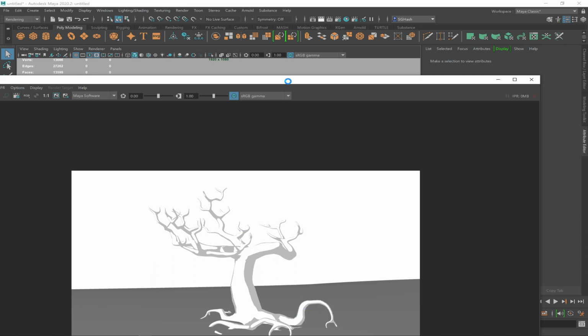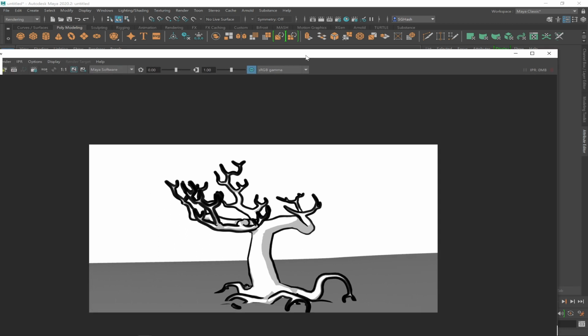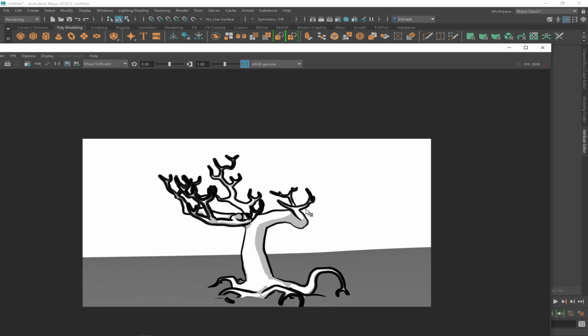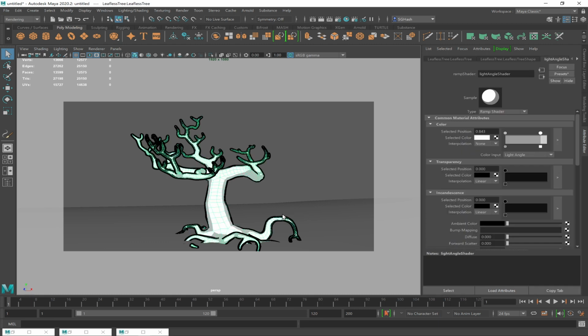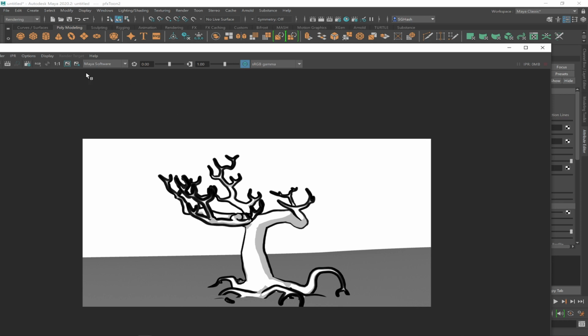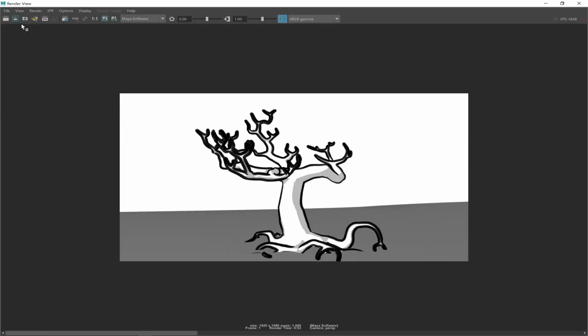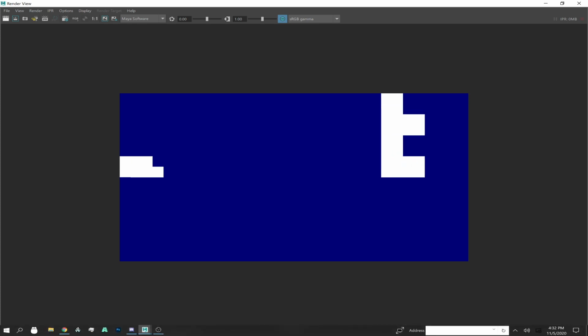And of course, make sure also that it is, oh, there we go. I feel like that outline's a little thick. What do you guys think? Little too much thickness on the outline? Yes, no? I don't think so. You don't think so? I don't know. As long as it's still a paint effects thing, I can always just pull down on the line width. It's not hard to fix. I feel like this is a little bit too thick for me, but one more render, and then we'll move on to the actual compositing.